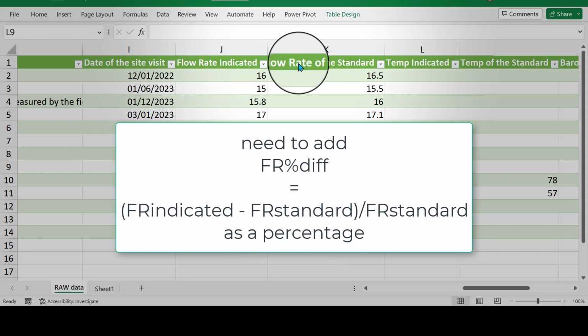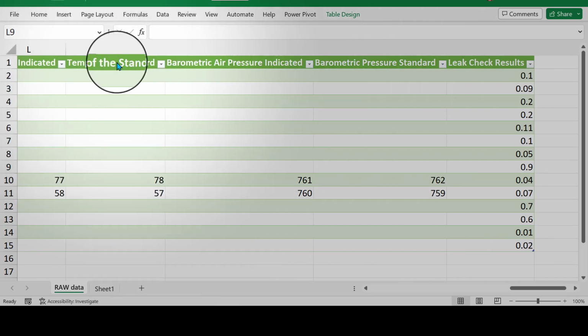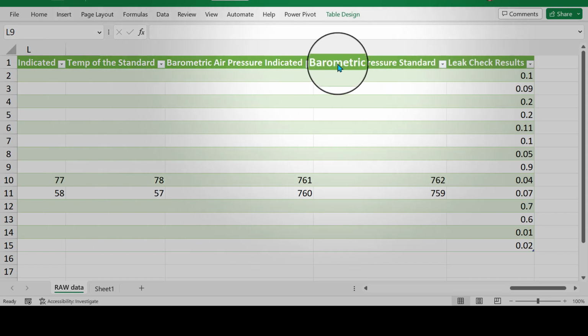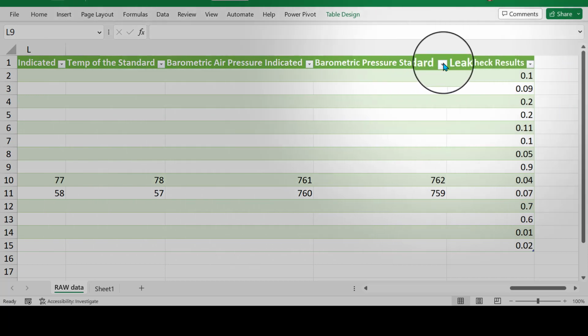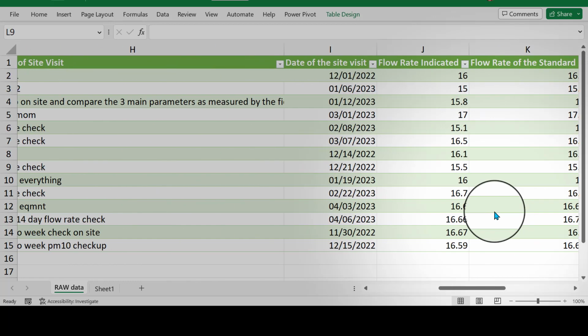So we need to put in a calculated field for flow rate percent difference, and then we just calculate percent differences from the standard for temperature, and then the same thing for barometric pressure. And then the leak test results, we leave those alone because those are values that are produced, and we use those values in the control chart rather than any calculated fields.